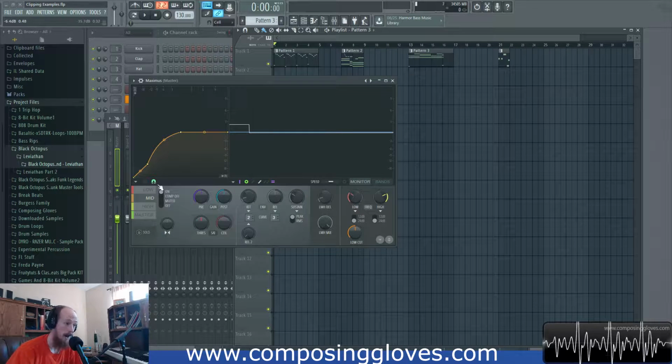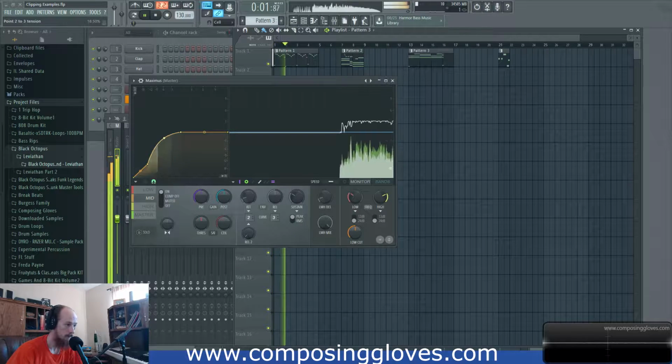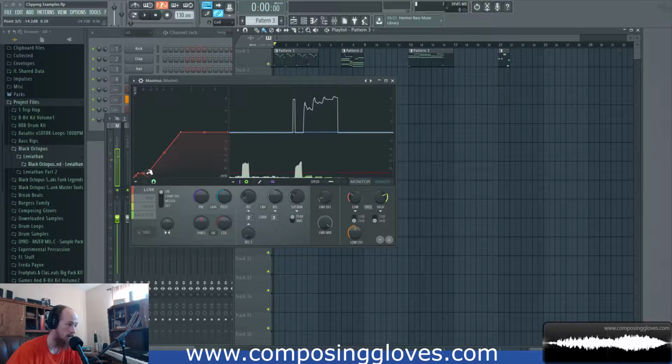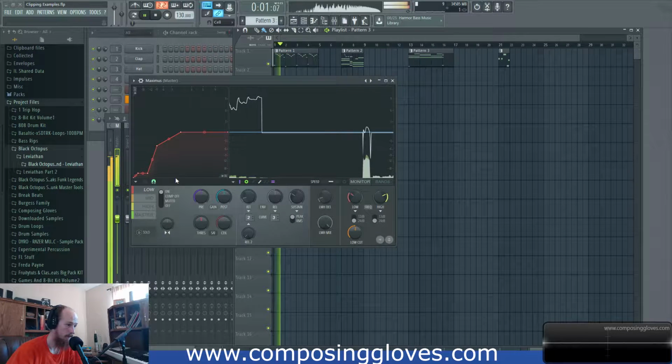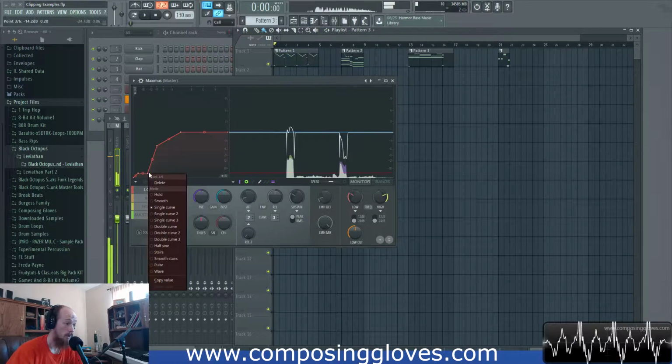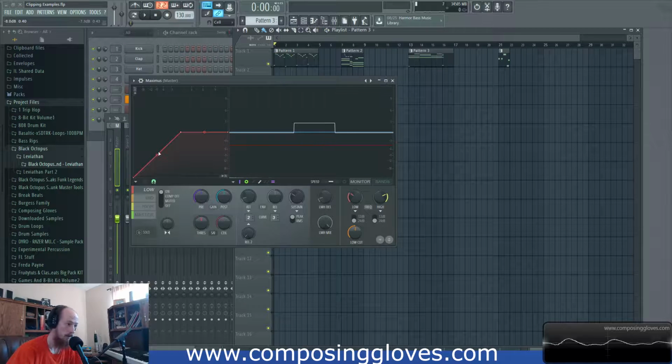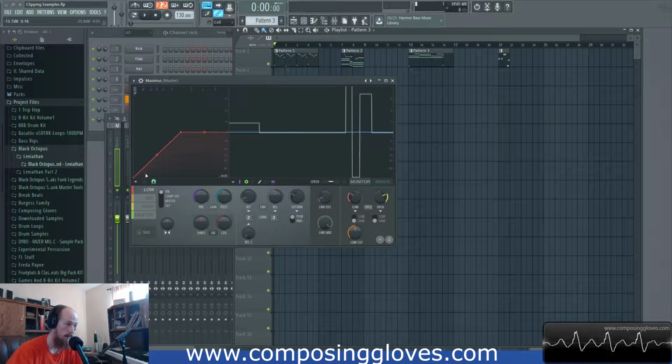Now it's important to keep in mind that this gate, the envelope that's generated, is controlled by these guys. So you can have extreme control over how your sound interacts with each individual band by altering these attack, sustain, and release options. You could also apply compression and also expansion on the same envelope. Which is, as we've talked about with the transient shaping options near the beginning of this series, you have a lot of potential there to do things. And so that's some ways we can alter that.